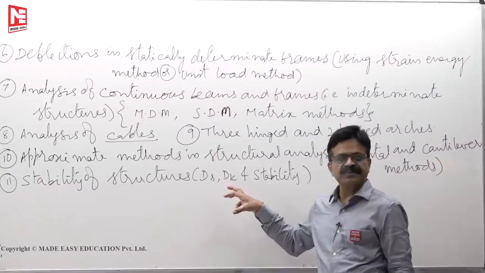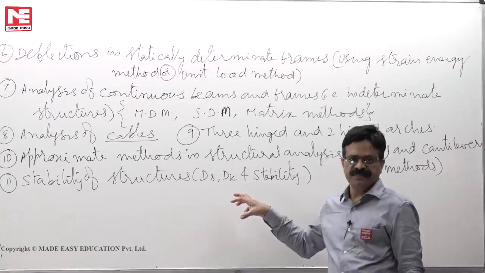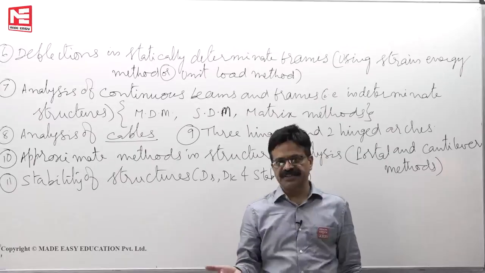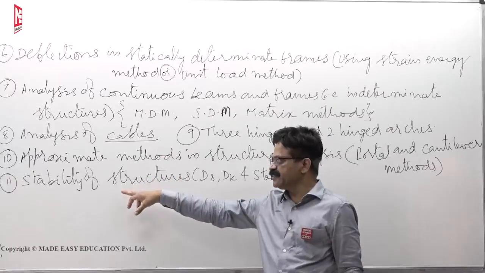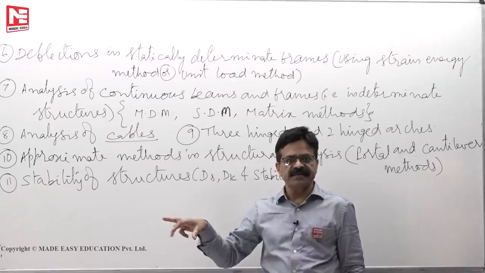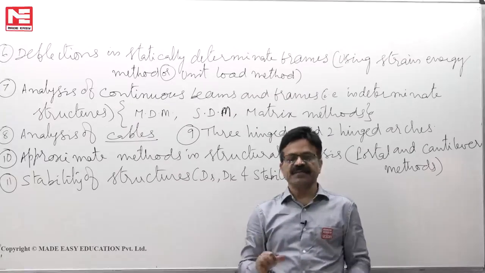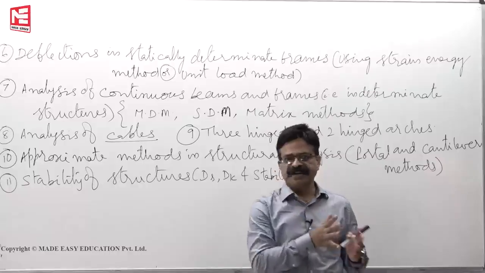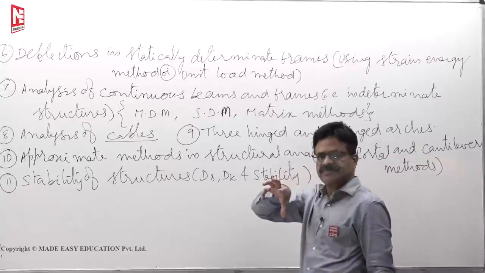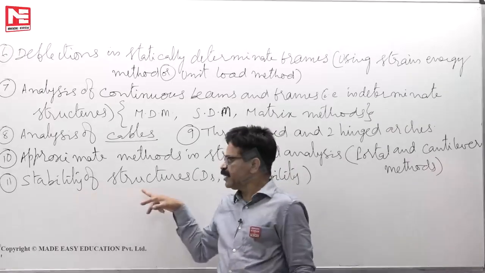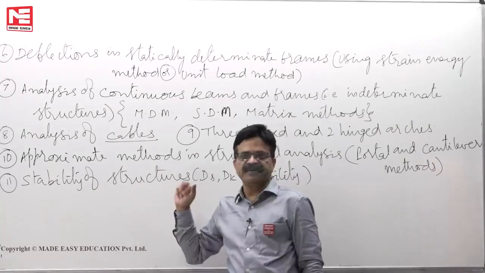So, stability of a structure means what are the conditions for a structure to be in stable condition. Under what circumstances a structure will be in stable condition, a spatial structure or a plane structure or a truss or a beam. For all such structures, the conditions for stability we will learn in this topic.